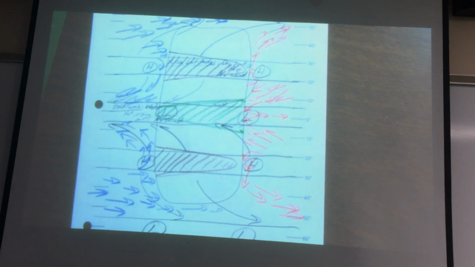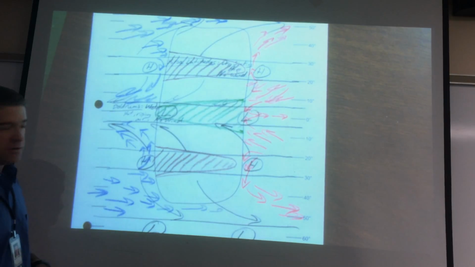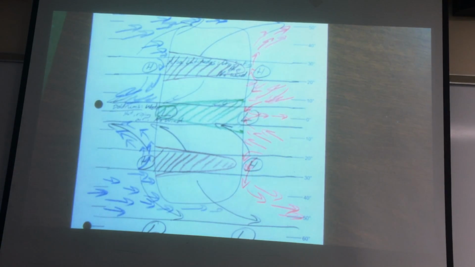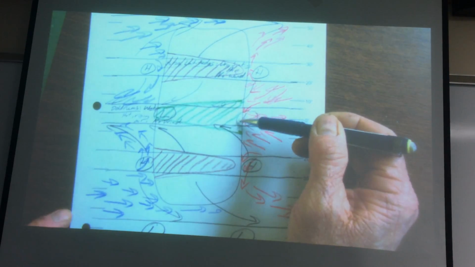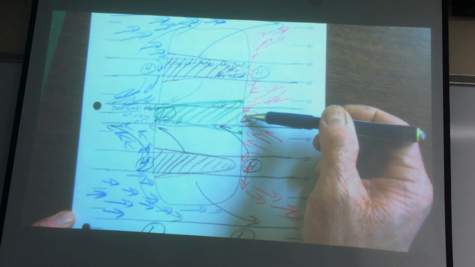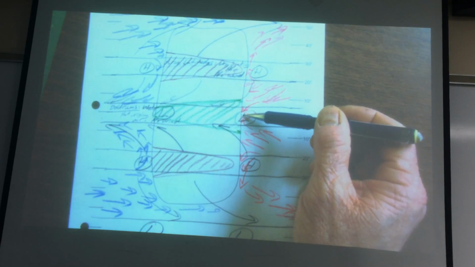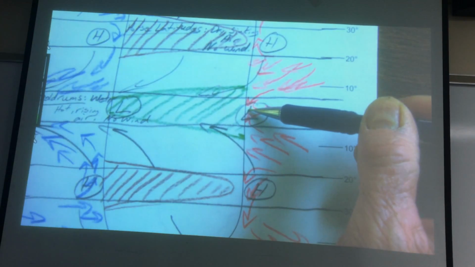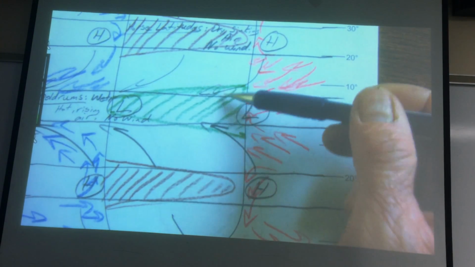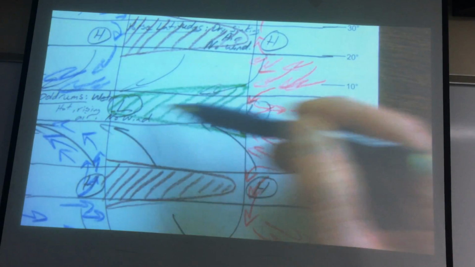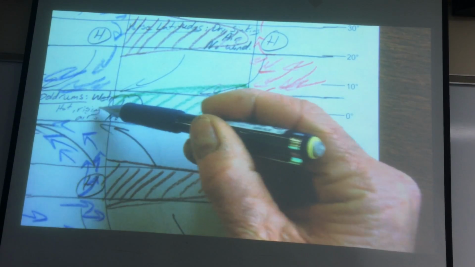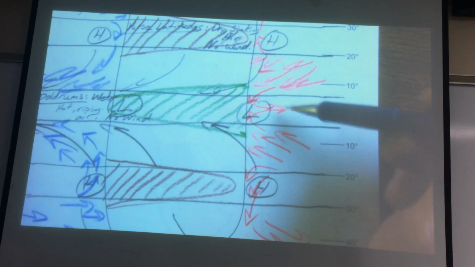Now, I'm going to go around this continent and have you help me find places that are wet, what we call coastal wet. They're wet because of the wind coming from the ocean. So you're looking for wind that's coming from the ocean to the land. Is this one of those places right here where my pencil tip is? Is there wind coming from the ocean to the land? No, because there's no wind. What's the air doing in the doldrums? Rising. It's not blowing side to side, it's just rising.